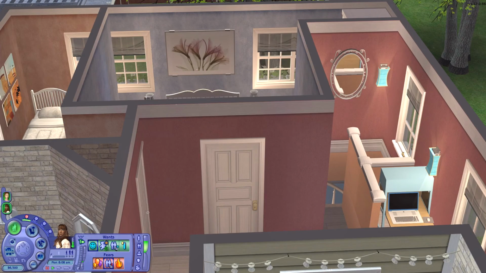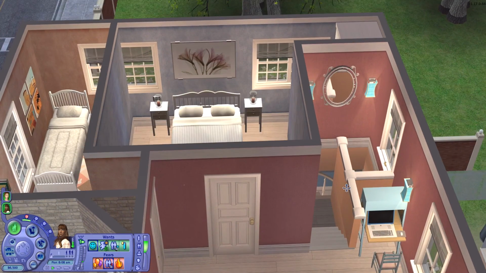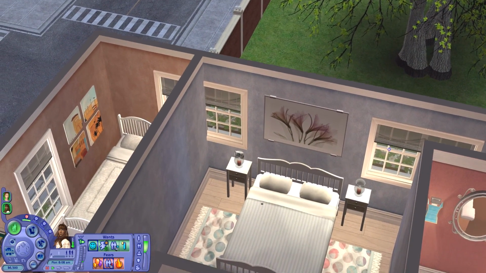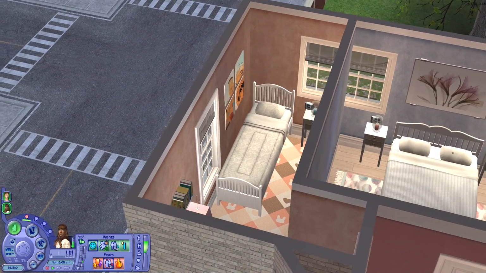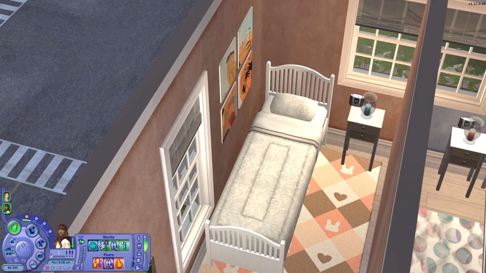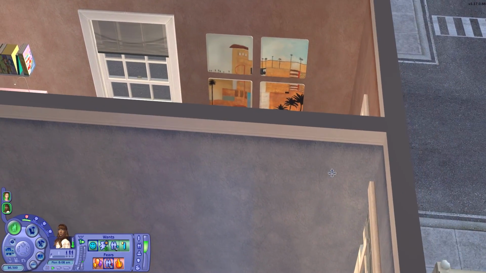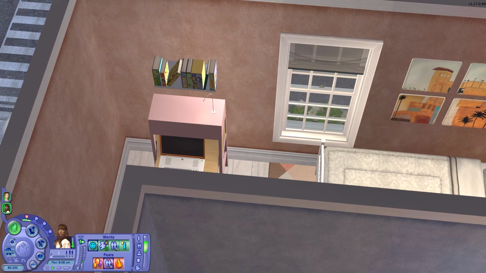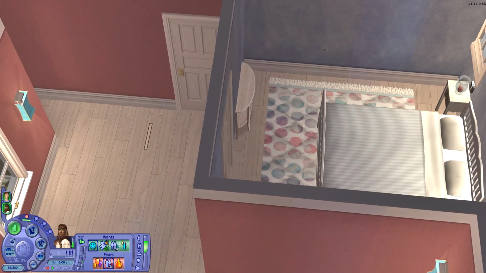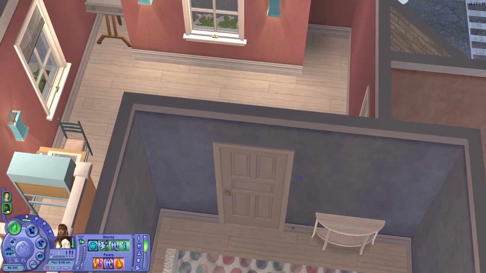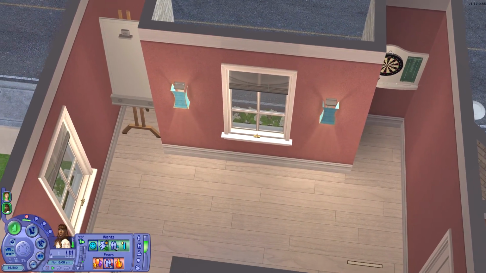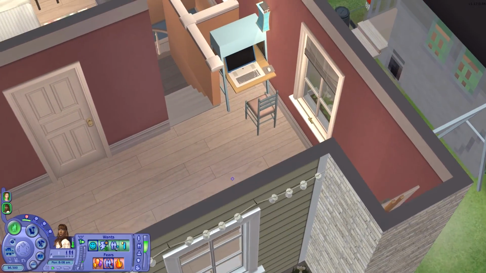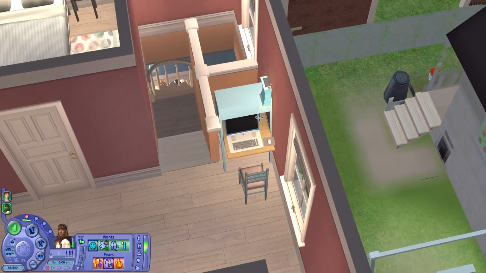Upstairs has this fantastic, I love this mirror. I just love it. I absolutely love that mirror. But this is Eliza's bedroom, and we already have a bedroom ready made for Cammy Jo. So complete with a nice desk to match her boots. How cute is she? And then a dartboard and an easel up here, as well as a really nice desk.